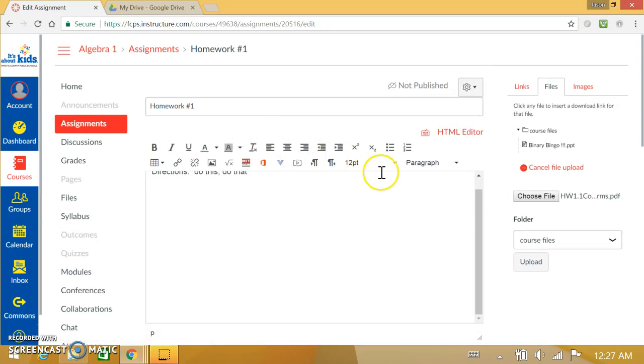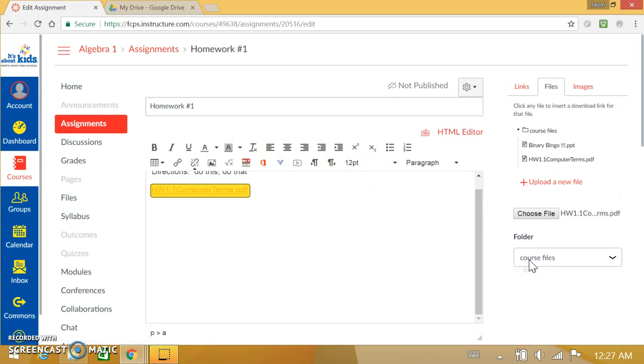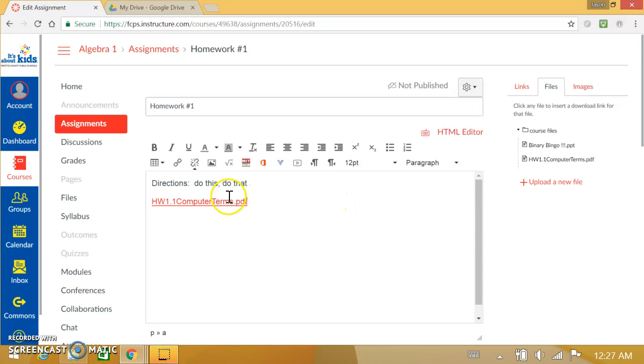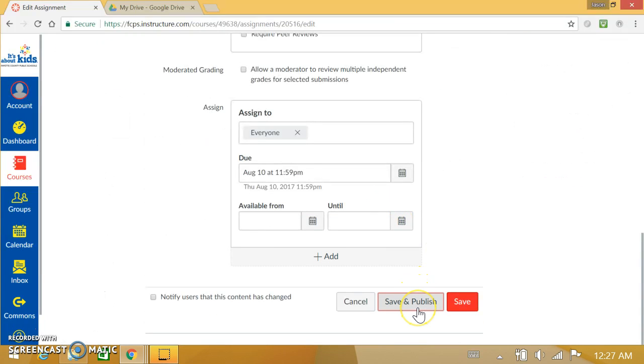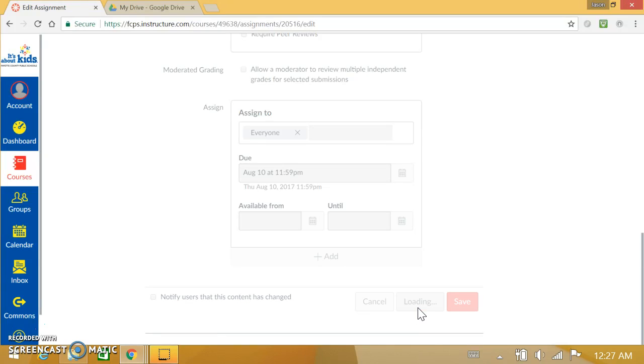Here is a worksheet that I had. I'm going to upload that, and that will show up here as a link in the directions. Now, I'm going to go down here to the bottom and I'm going to save and publish, so now it will become visible to the students.